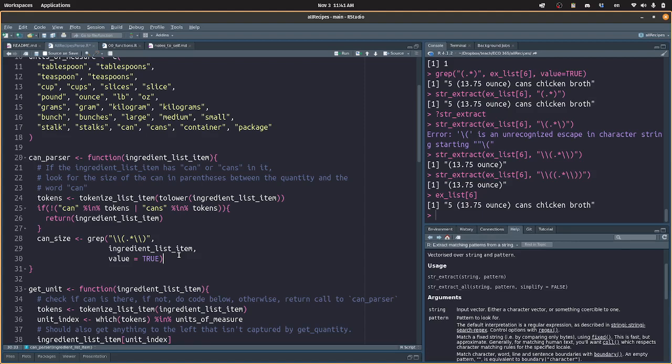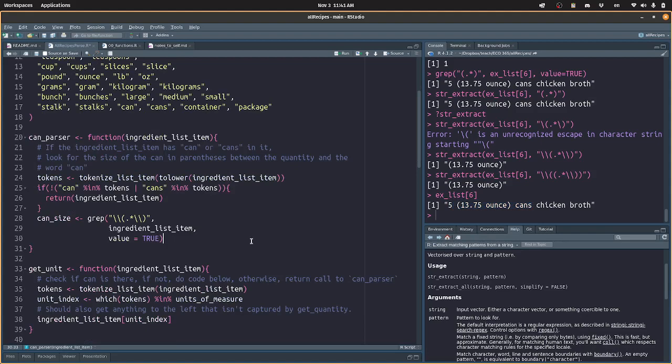The quantity we should have gotten out of get quantity. This we really just want to stick together with can or cans. So, how are we getting this in general? In general, we ask which of the tokens is one of these things, and then we take that.